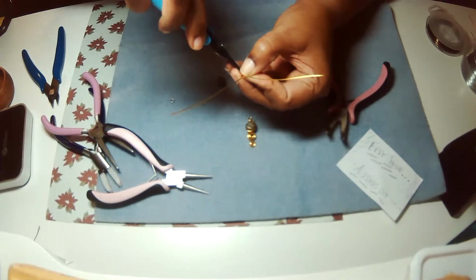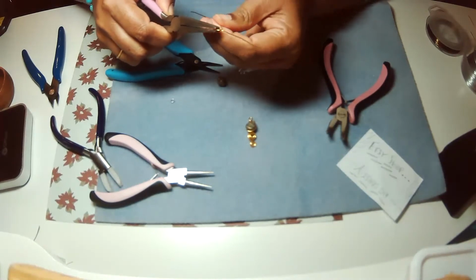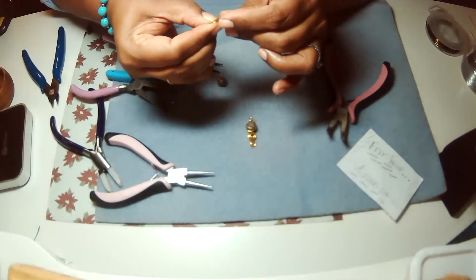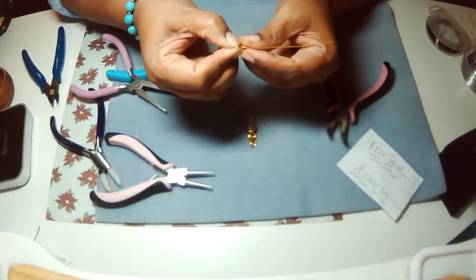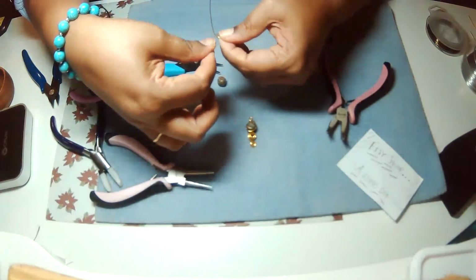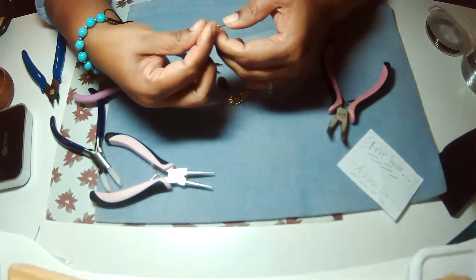You can use your pliers to make this swirl a little bit tight, but I haven't made it very tight on the other one. I like the organic look of it, so I'm going ahead and doing the same for this one too. I'm doing it with my fingers mostly. Let me check the size, and this one is a little bit over, but that's it.